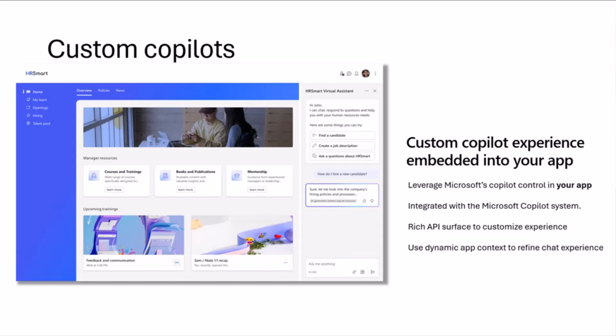The thing that we're going into private preview with is really two things that you can take advantage of. One is a React component that you can use to just drop this chat experience into your application really quickly. That's what we're going to build together. But there's also an underlying API surface that offers a rich set of customizing capabilities that, if you're not using React, you can use as well.